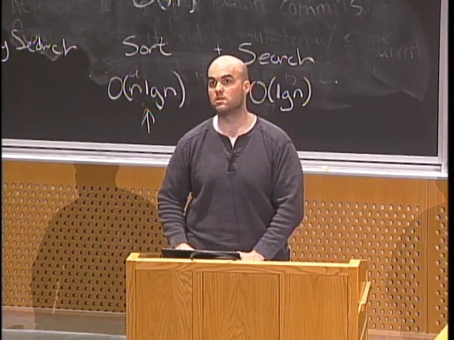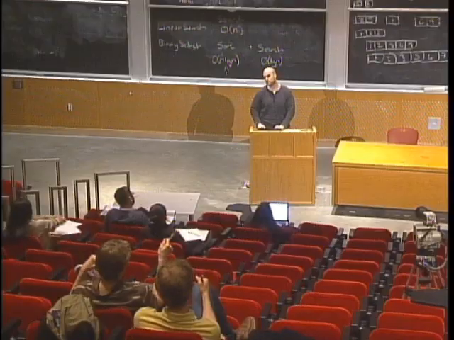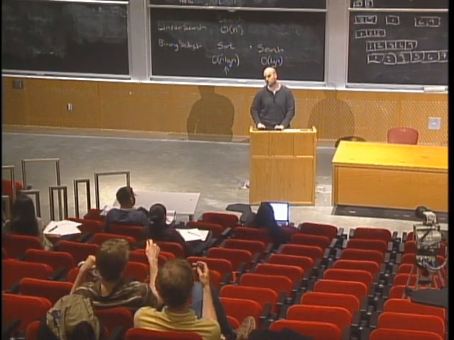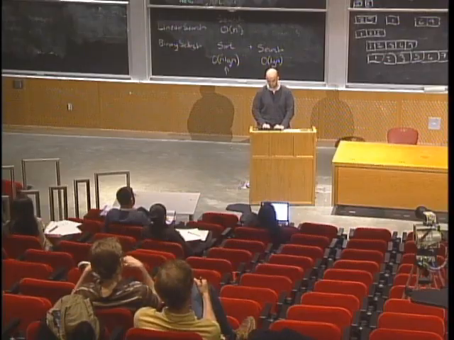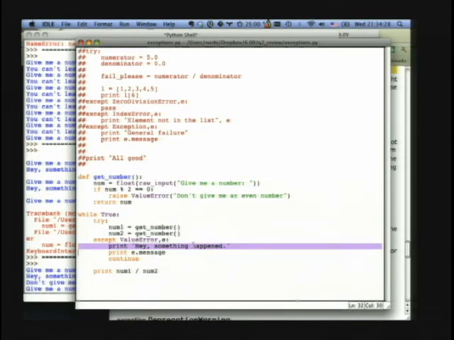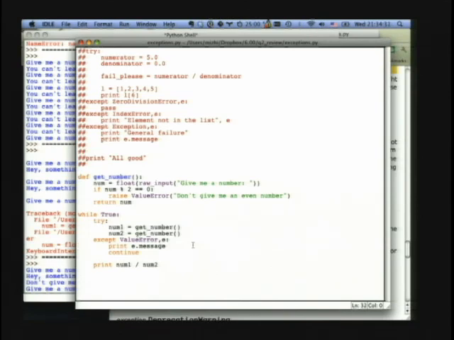Does that make sense? Well, how is that different? Is it maybe the same thing as saying print, don't give me an even number? Yeah, so this is a really toy example, all right? This is just going to print out whatever message that I passed in. When I say this and point to my screen, I really meant this and highlighted this, okay? So this line is just going to print out this message that I passed in when I raised the exception, okay?